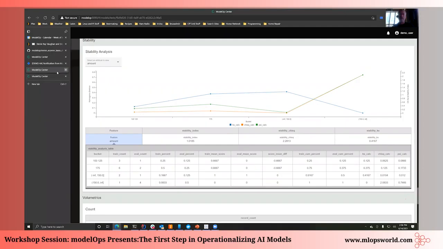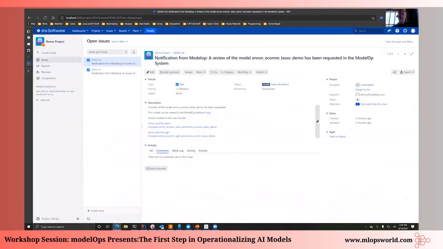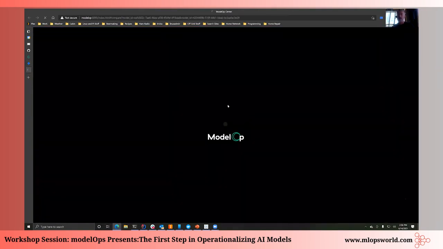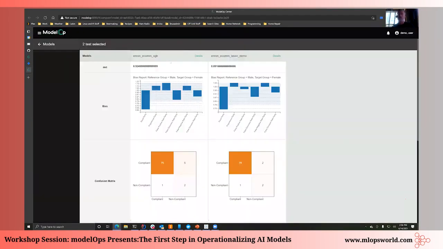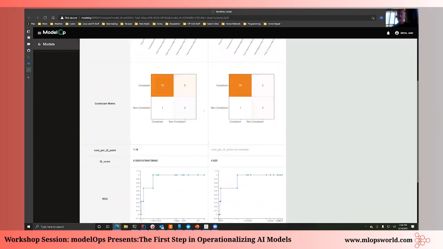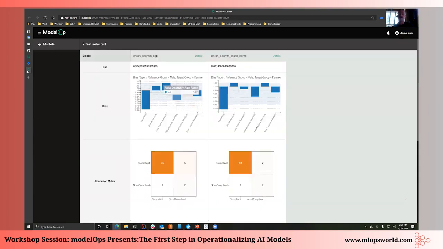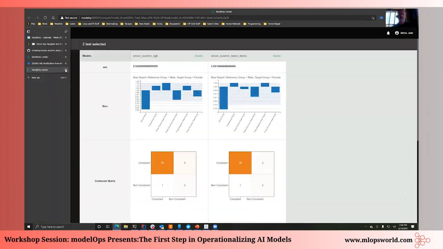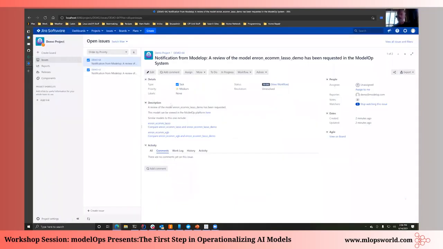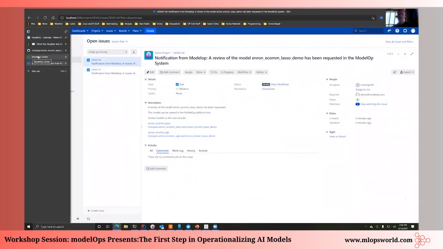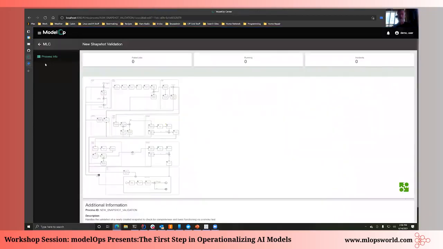But most importantly, I can link all of that directly to the version that I have being reviewed. I can make sure all of those items are run. And if there are any comparative models it's potentially replacing, we can even do a champion challenger comparison. For instance, this one is targeted to replace an XGBoost version. We can look at the different performance metrics in comparison to see how it performed. So as the reviewer, I can drive everything from Jira and manage that workflow from there, but have enough information at my fingertips to do that. So make sure I'm on the right screen there.